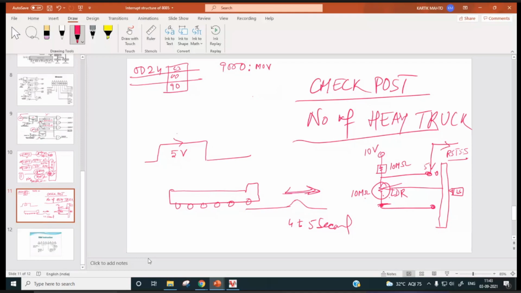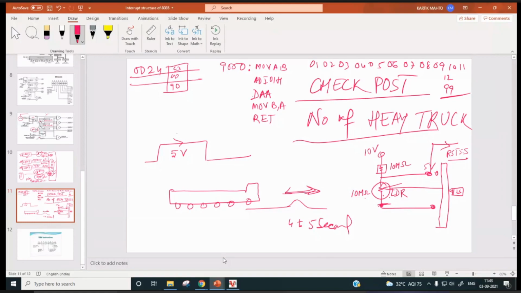MOV A, B; ADI 01H; DAA; MOV B, A; RET. So in the B register, the number of trucks will be counted 01, 02, 03, 04, 05, 06, 07, 08, 09, 10, 11, 12, like it will go up to 99.